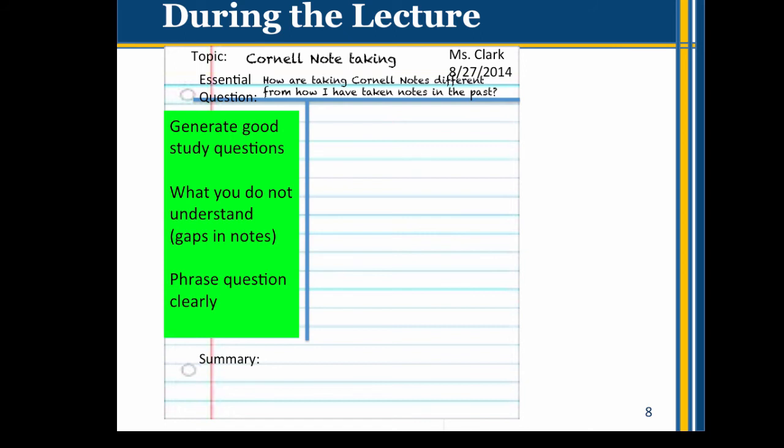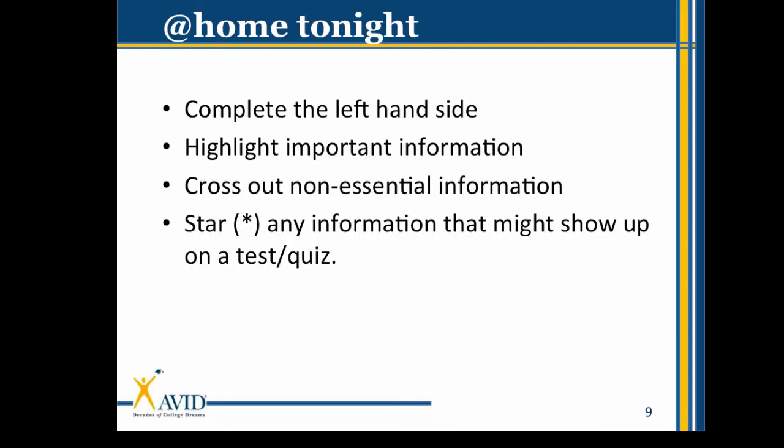After the lecture, on the left-hand side is where you will generate good study questions about the notes you took. You may want to write questions about things that you do not understand, that are not clear, or possibly gaps in your notes. Make sure that you phrase your questions clearly so that you're able to understand what your question is asking. At home tonight, I want you to complete the left-hand side of your Cornell note that you took in class today.